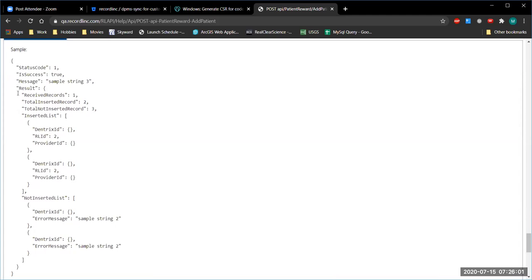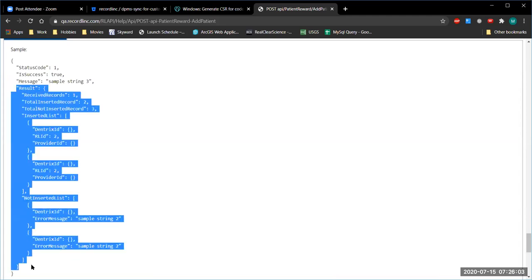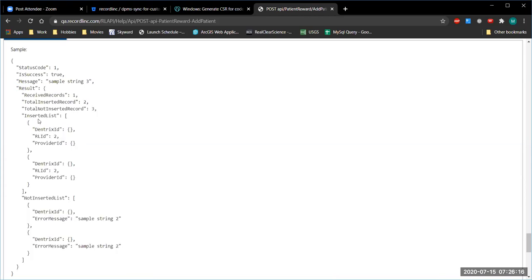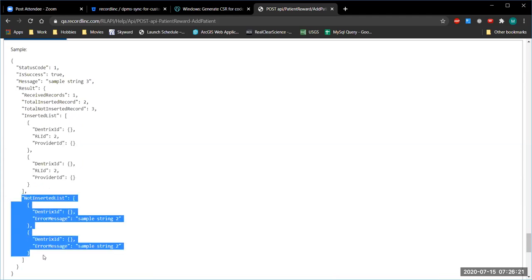Now the result is optional, but it allows you to say, I want to accept 99 of 100 records, right? If you want to do that, if you give me a response result and that result has a list of inserted records and a list of not inserted records, then you can tell me that 1 or more records had failed to upload or save into your database or couldn't be accepted for some reason, in which case the local sync client will resend that information at the next convenience.